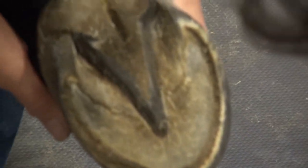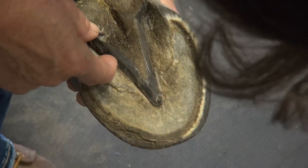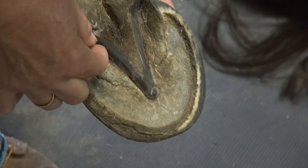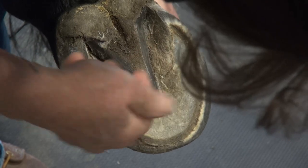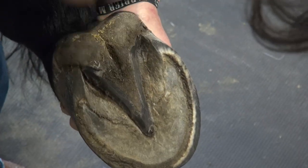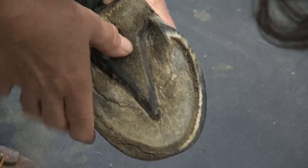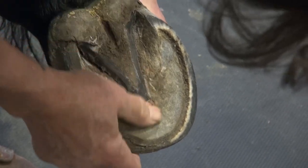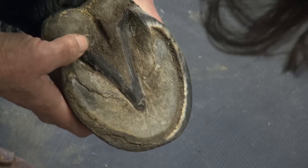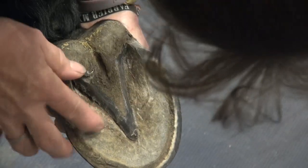The frog on this one, it's okay. It's okay for sure. There's a couple of little things right here that I can maybe critique him on. Maybe just a little straighter line going through there. But it's a good clean out. Just addressed a little bit of this, the tags in the back. There's nothing really for central sulcus. I'm going to say that frog is probably an 8.